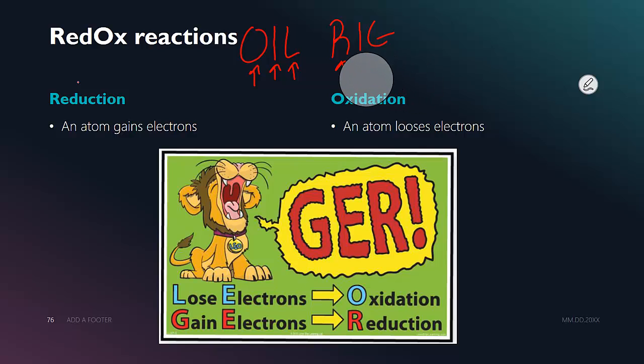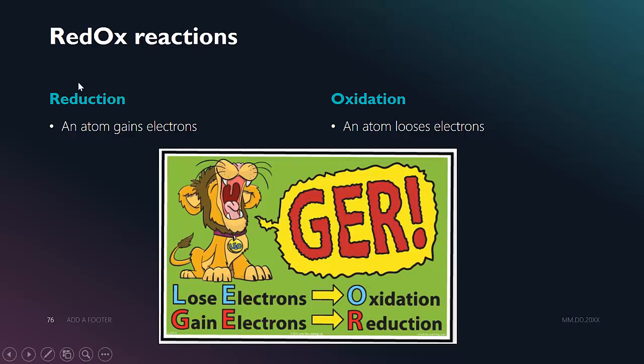You can remember it also as Leo the lion goes grr. You need to know that oxidation is when an atom loses electrons. So in our previous units, when we talked about how fluorine with 7 valence electrons could gain an electron to become the fluoride anion, reduction is a gain. Fluorine is reduced, therefore.